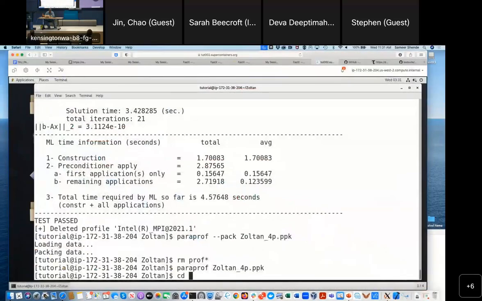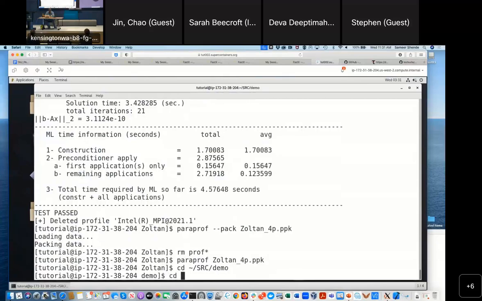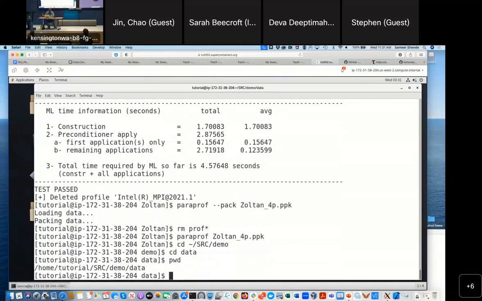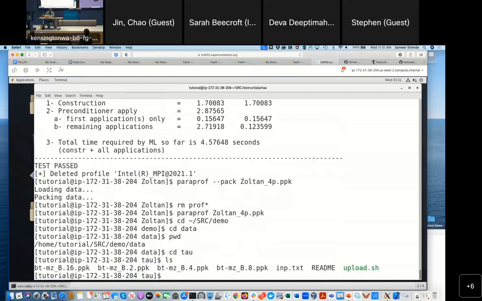So let me just go to the SRC demo data directory. So I'm just going to the SRC demo data, and then I'm going to the tau subdirectory over here. And here are these PPK files that I already have. Okay. So what did I do?